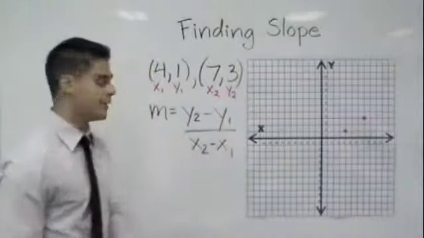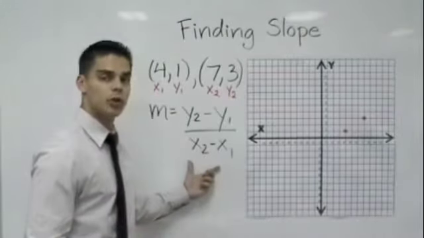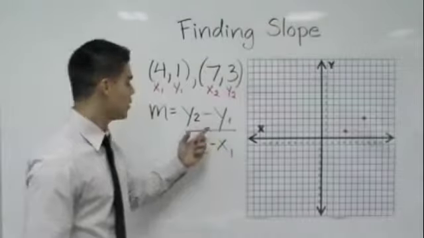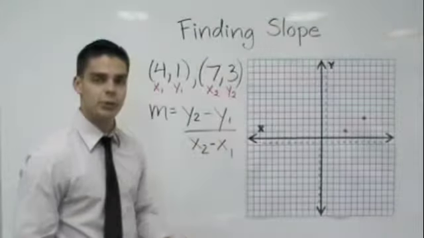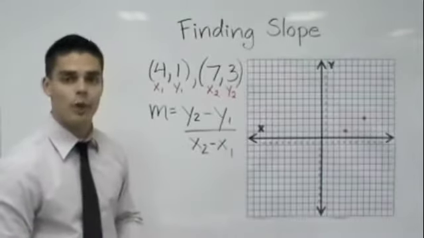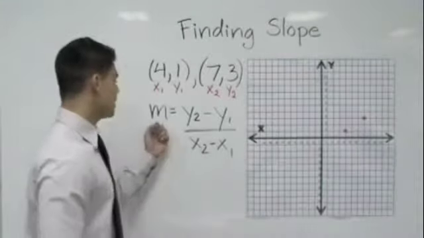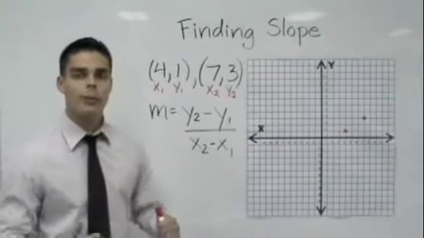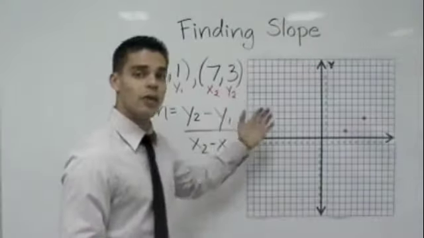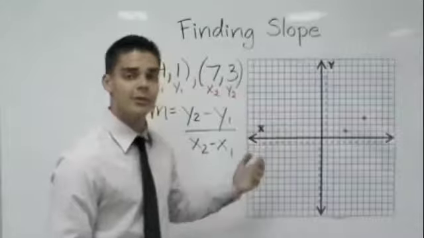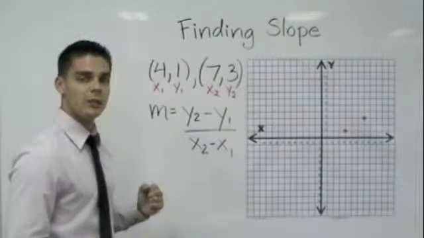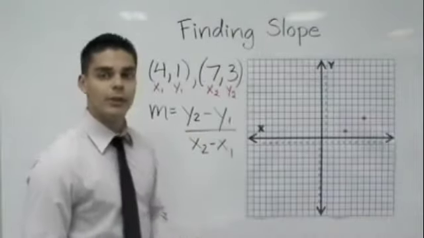Why do I want you guys to do that? Because this is the formula for slope. Slope is equal to y2 minus y1 over x2 minus x1. That's why I really like that you guys go ahead and label it. Now another thing I want to point out to you guys is this m. m from now on represents slope. For example when y equals mx plus b the m stands for our slope. So remember m stands for slope and here's our formula.